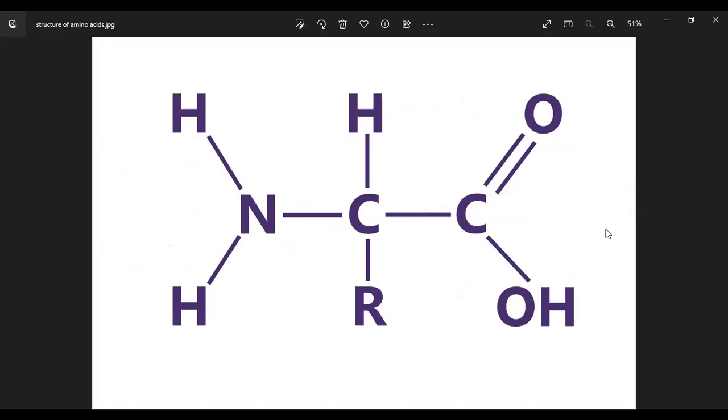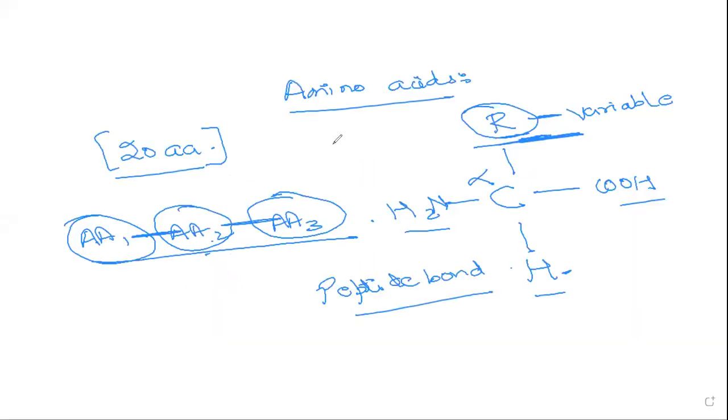So here we have the structure of the amino acid that I had just drawn. This is the alpha carbon, as we can see. On one bond, we have hydrogen. Another one is this variable R group. Now the COOH, as you can see, is the carboxylic group, and this NH2 is the amide group. So this is the structure of a basic amino acid. Now we'll go to the peptide bond.